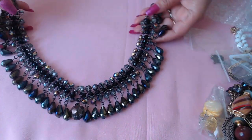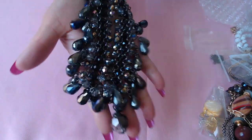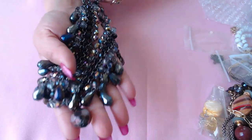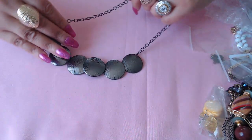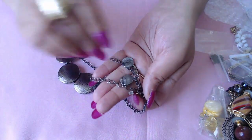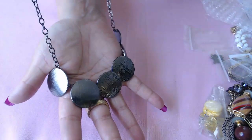And then we have this piece here, which, oh my gosh, look at this, guys. Look at this beauty here. Isn't it gorgeous? So gorgeous. Very beautiful. Oh, wow. Okay, we have one here that looks like a disc kind of necklace with a brushed design that comes with the earrings. So this one. Oh, wrong way. Here we go.